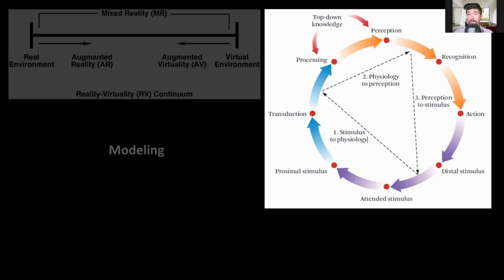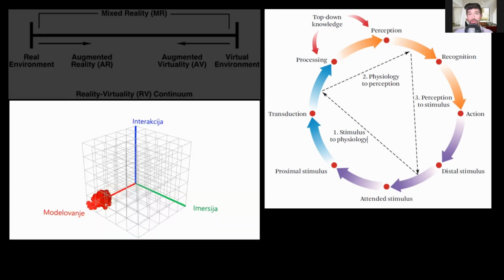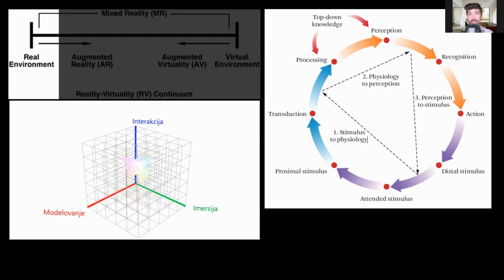However, when we took a look at the Goldstein perceptual process, we introduced the criteria of interaction and later on the criteria of immersion in order to emphasize the lack of proper boundaries for determining each of the terms within the reality-virtuality continuum. So, since the virtual environment is supposed to mimic the real-world environment, in today's session, we will talk about what makes the real environment real, or what is a realistic depiction.